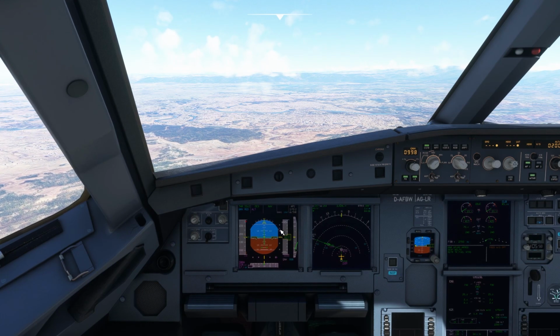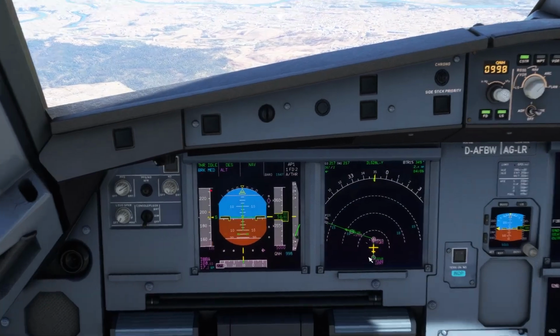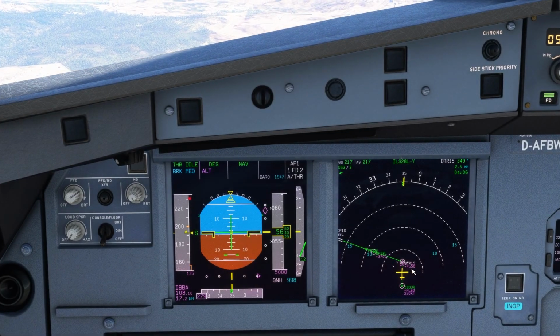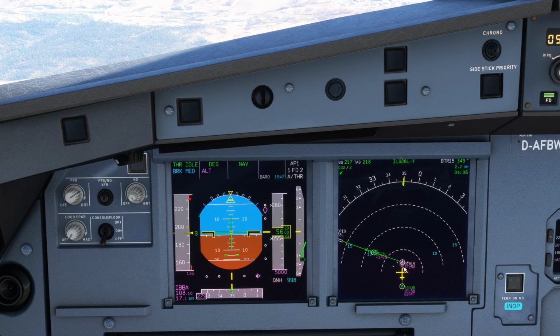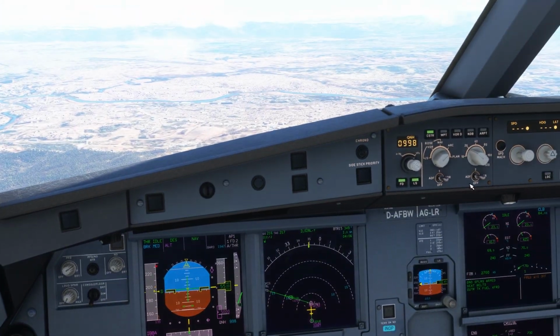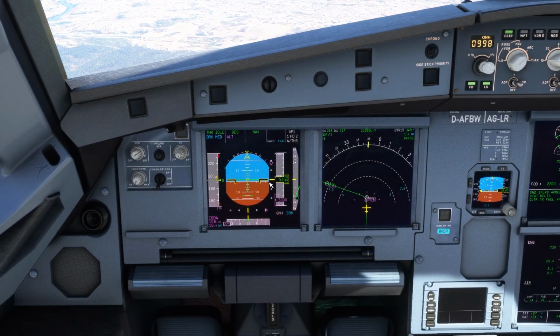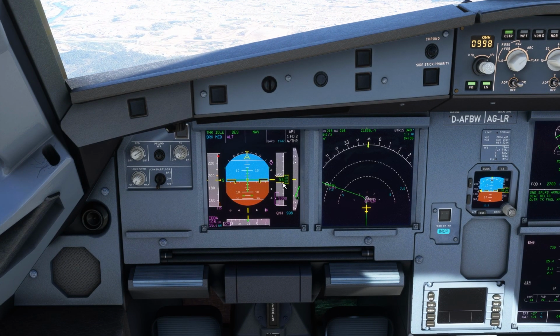This diamond is up, so it means we are slightly below, which is okay. At this point, we should be at 5,000 or higher than that, but obviously if you are at 5,000, it's good, it's safe. And you can see that just right before this point, we are at 5,400 feet.